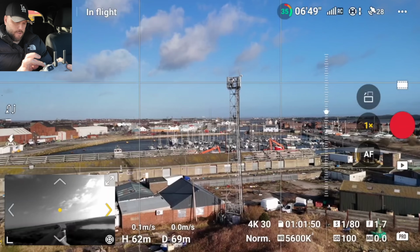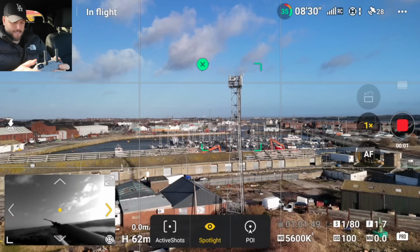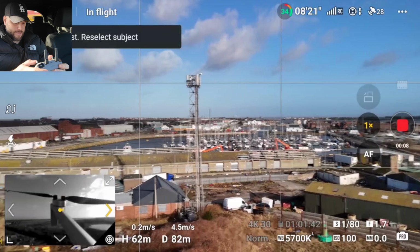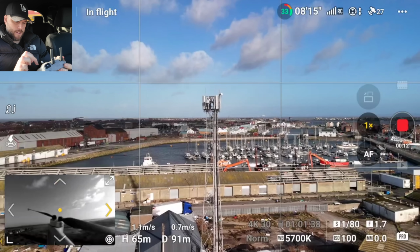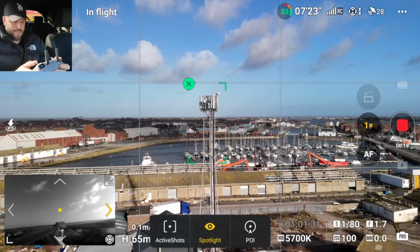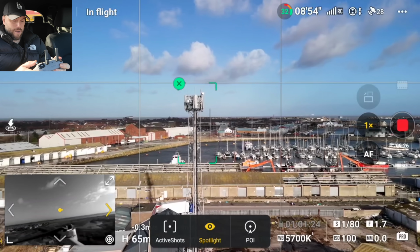So let's just try now and drag a box around this. Let's just see if it can actually track it. We'll just see if there's any problems with this. It might not work, but we will try. So I'm just going to push on that right stick, and yeah, actually, oh no, it's lost it. So let's try and get a little bit closer. Maybe here, let's try that. Let's drag a box around that now. This won't always work. Sometimes it works on buildings or structures like this, sometimes it doesn't. So I'm going to push right, and let's see if it can keep it centered whilst fighting this wind.